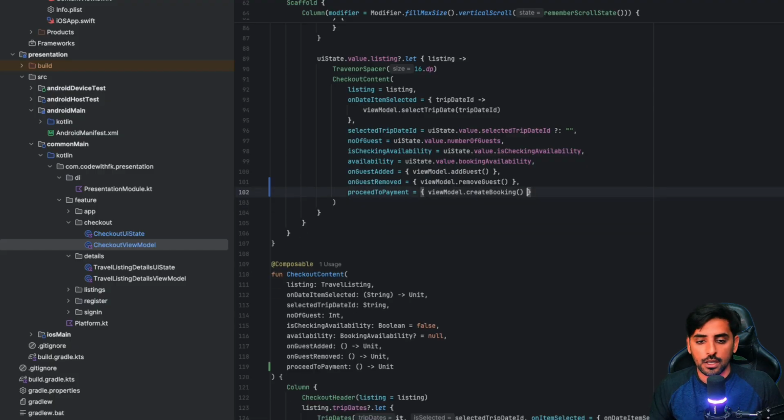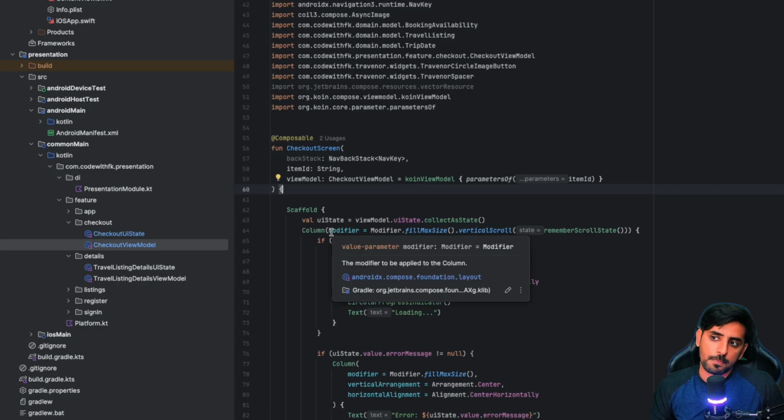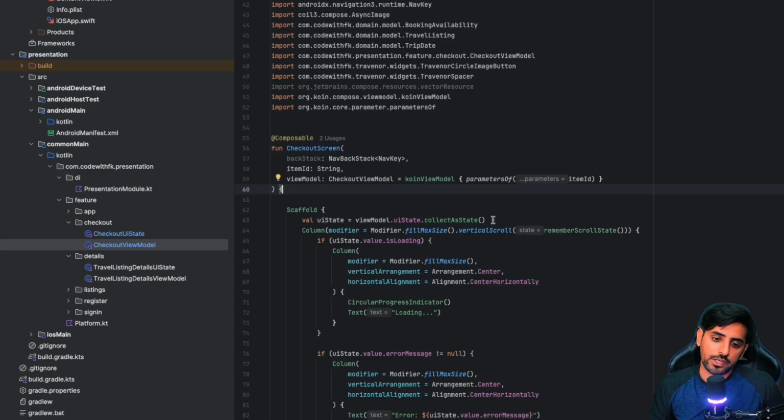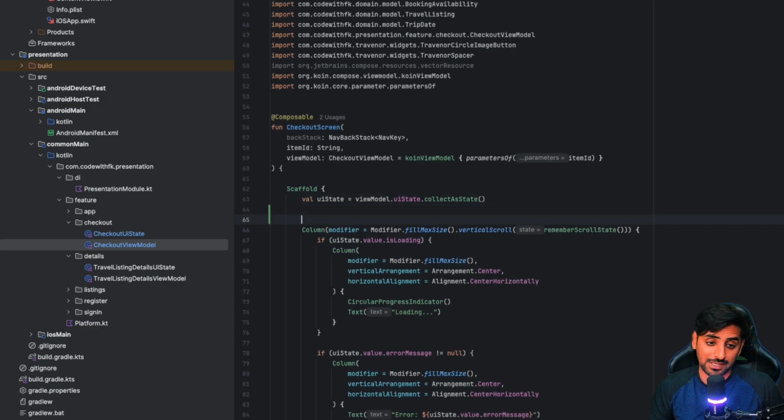Perfect. Now, the important thing here is basically to wait for that state change that we have over here. And once that booking is available, we need to initiate the Stripe payments, right? So we need to have some sort of callback for now, or a message or a log or whatever that basically gives us some sort of information that the payment intent or payment details are available, and now you can process that.